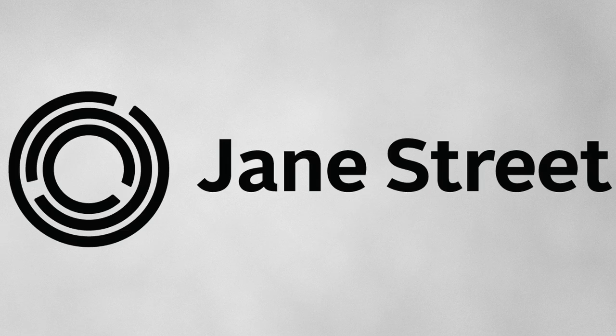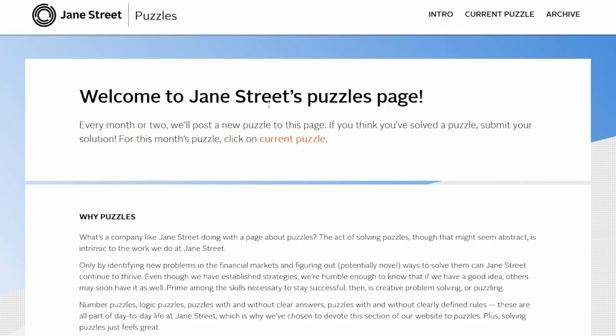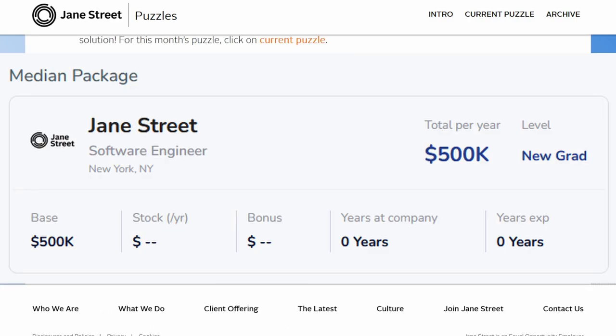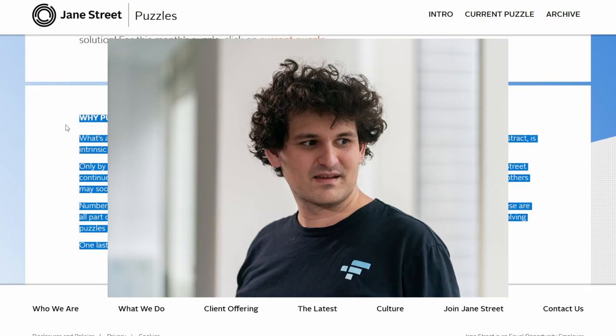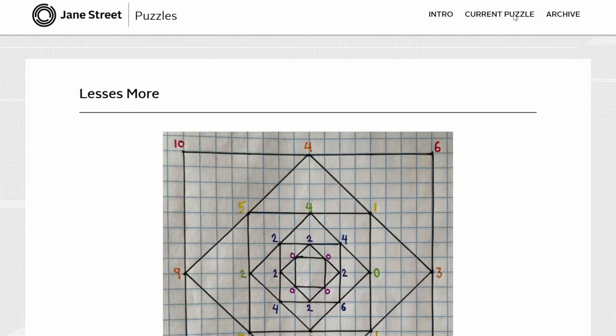Right, that was a good warm-up. We can now go to the real puzzles graciously provided by Jane Street, the sponsor of this. Just kidding. But this is a quantitative trading firm famous for its competitive pay and its many alumni who have gone off and started many successful businesses themselves.